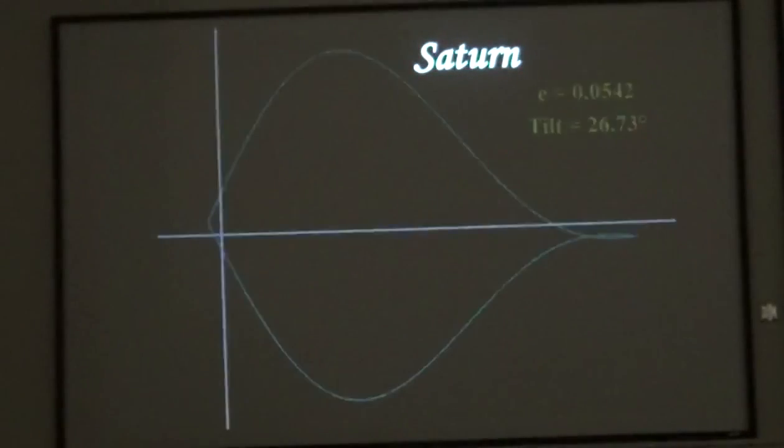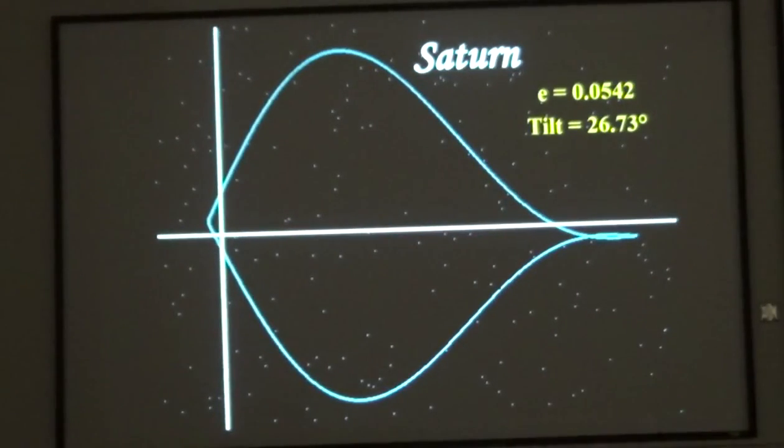Now here's Saturn, and again it shows you it's got a fair amount of eccentricity, 0.05, quite a bit more than Earth. And it has a much greater tilt as well, nearly 27 degrees. So the tilt itself will give you the bipole here. You've got one lobe here, even though it's a small one, and a big lobe here, whereas the eccentricity almost dominates it. If it was a little bit more eccentric than this, then this would look more like Mars, and you wouldn't get that crossover there.